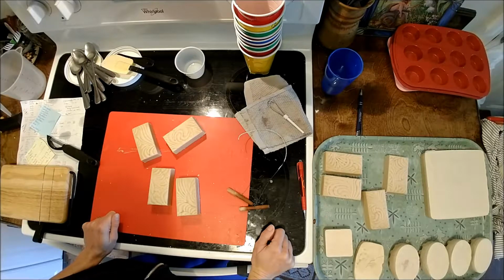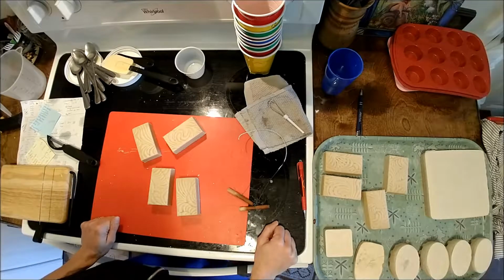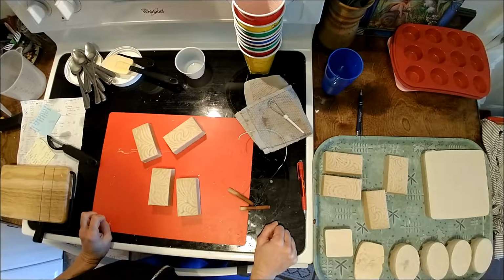We're cutting the brine soaps today, and I ended up with quite a bit of soda ash on these, and I don't know if it was the liquid content or what exactly caused it. So, you know, with making soap, it's kind of a crapshoot sometimes. When things happen, sometimes they don't happen other times.